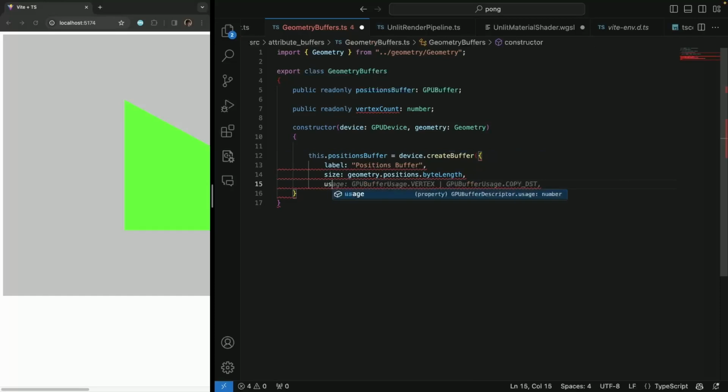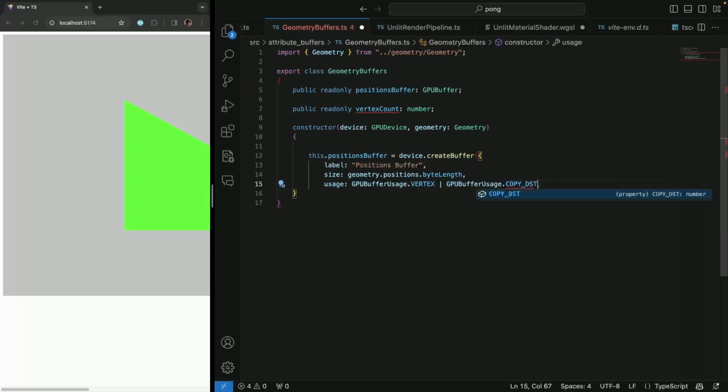And then usage: we're using it as a vertex buffer, so you have to paste this. The second argument is also kind of important. With copy destination, you're essentially saying, okay, now we can use it for copying the data to the GPU.